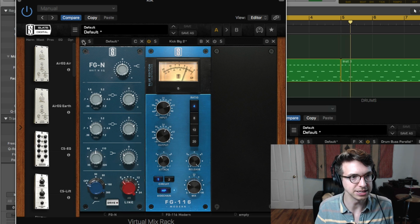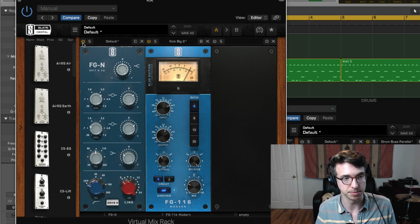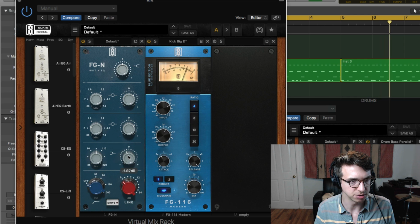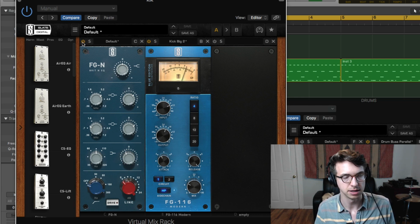Right. Okay, so you guys can hear the difference if you have headphones on. With the EQ on, you get a lot of brightness in the attack. I just felt like it helped cut through the mix a little bit. It sounds kind of weird without the rest of the arrangement going on, but it does help that kick drum cut through the mix when you boost the higher frequencies to get that snap to come out. As for this low shelf, ducking out some of my 80 hertz land, I don't know if I needed to do it quite as drastically. I guess I felt at the time it was a little bit too boomy, but now that I listen to it again, I think it's fine.